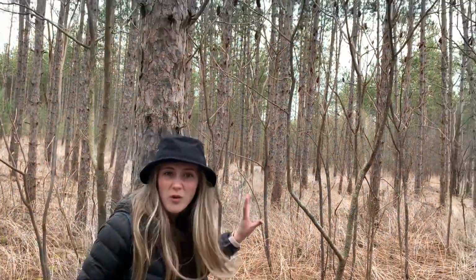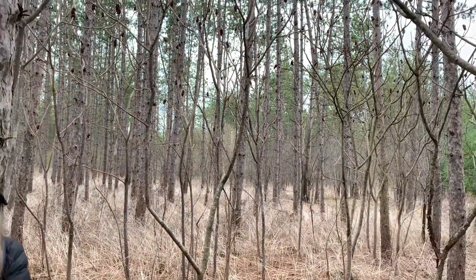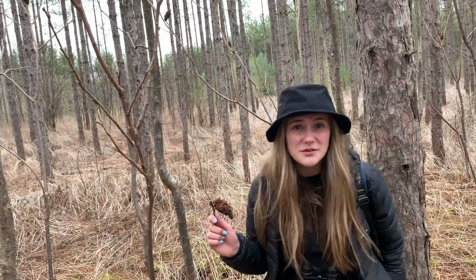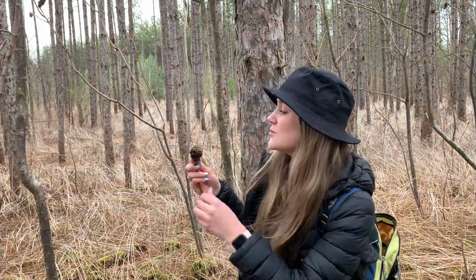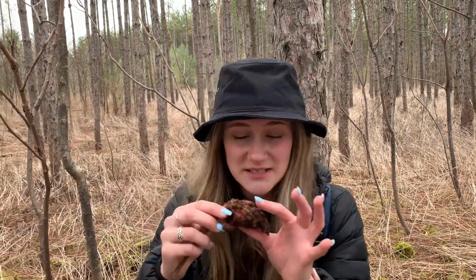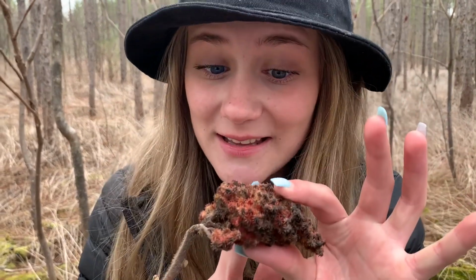The sumac is all around. The sumac tree is used for teas, and the Aboriginals first saw it and introduced it as a natural medication, and it is still used for medications today. The sumac tree is also known as Rhus glabra. This is up close. I'm stealing this for my tea tonight.